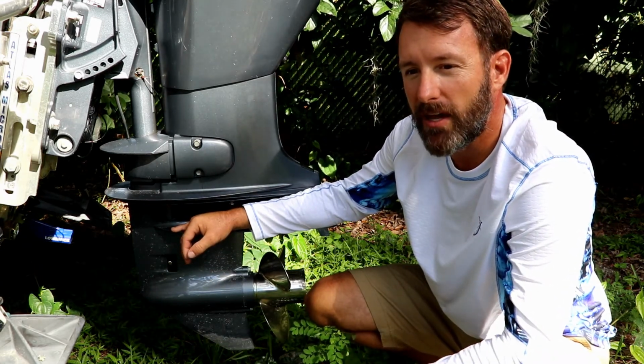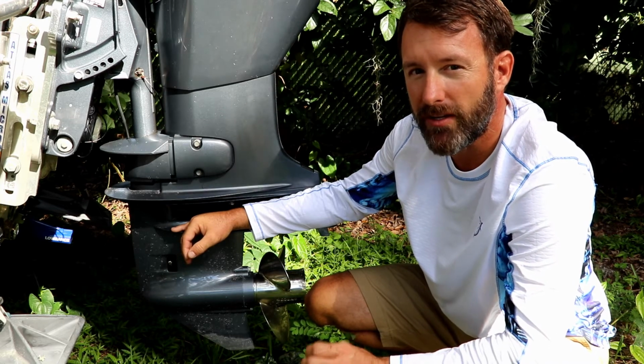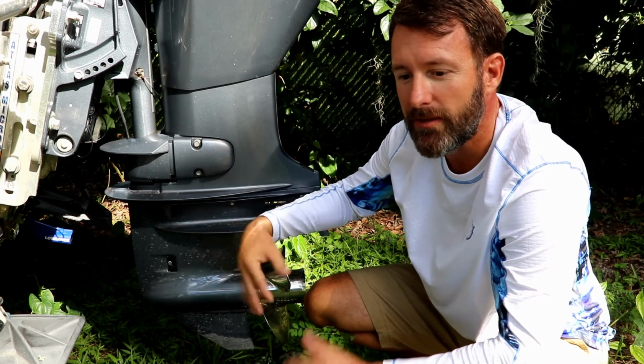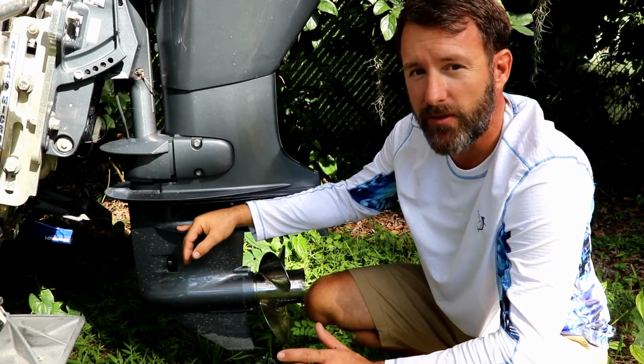People suggest about every year you should change your lower unit gear oil, but if you're using your boat on a consistent basis, especially if you're a flats fisherman, you're in some shallow waters and you might be hitting some bottom every now and then, I'd get in here and change it at least every few months.